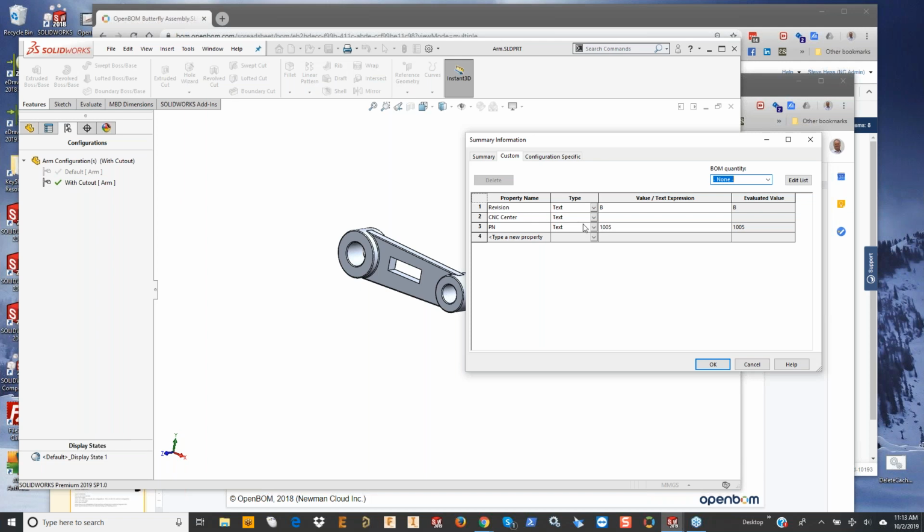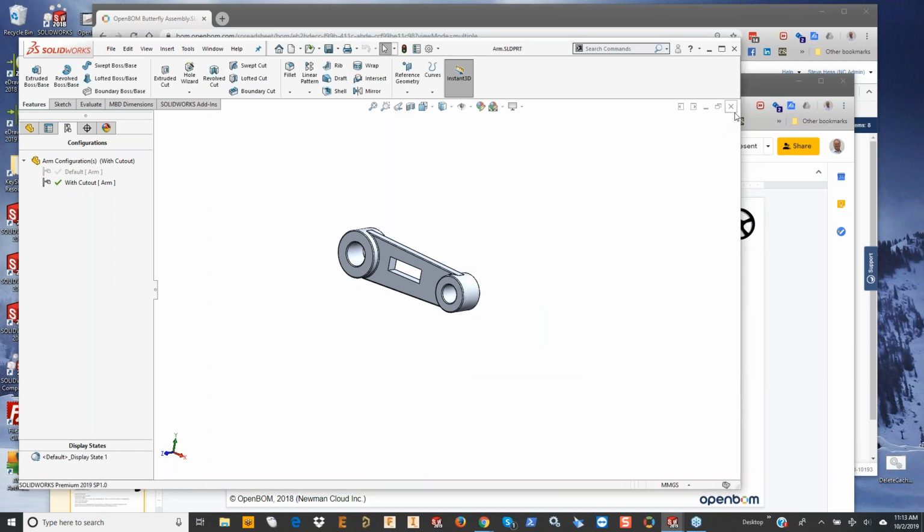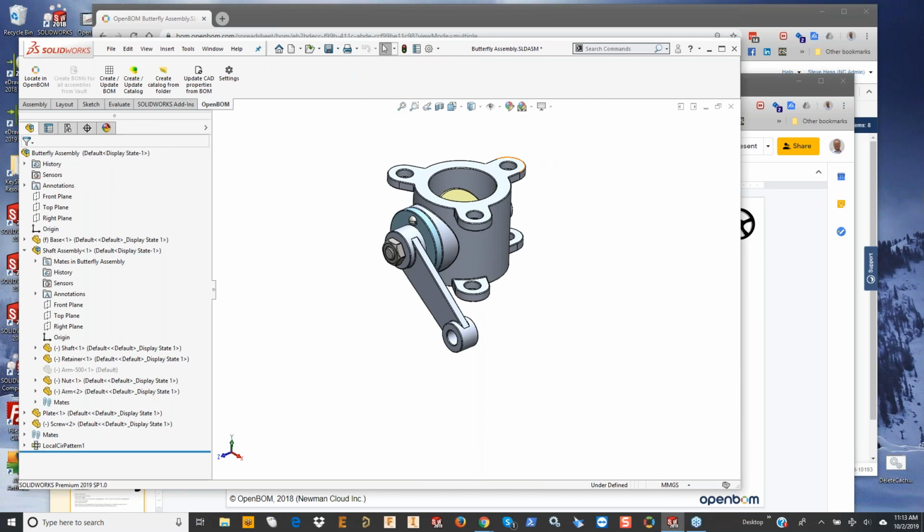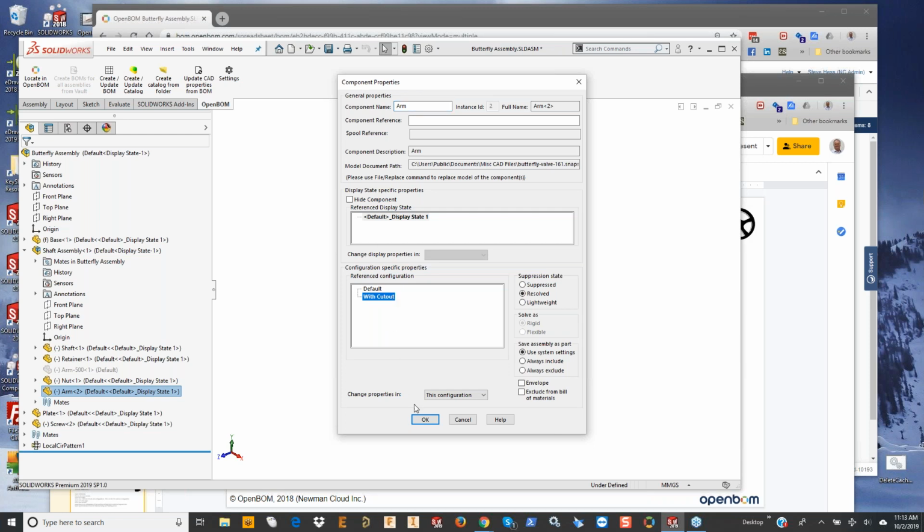And in the case of SolidWorks, I assign that part number right there to this document. So in my design, I can say, hey, look, I'm going to switch this arm to the arm with the cutout.